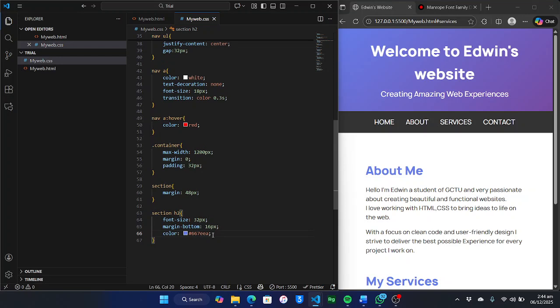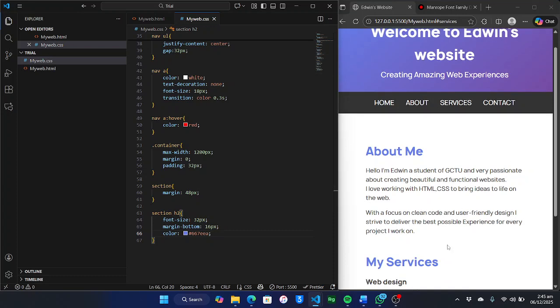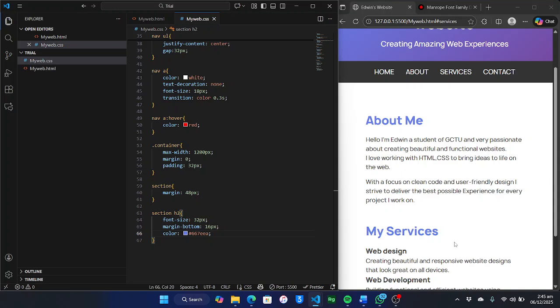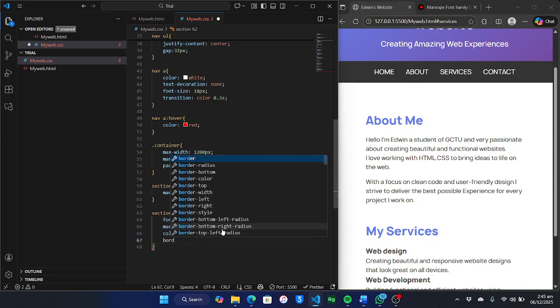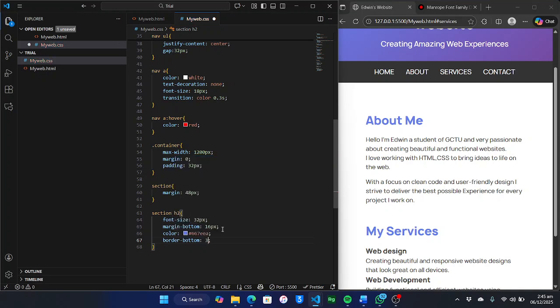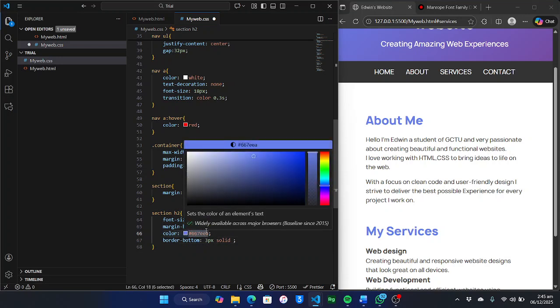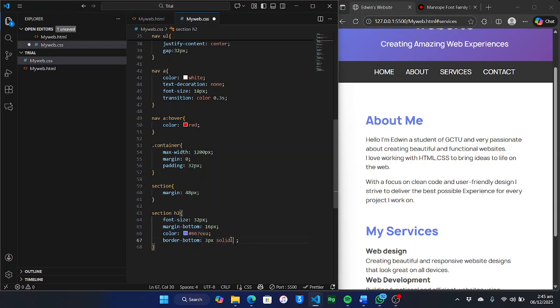And then let's make a border beneath this, so the border will be below all the H2 elements. So border bottom, let's make this 3 pixels, and the color should also be the same as what we did. Let's just copy this and paste it here.